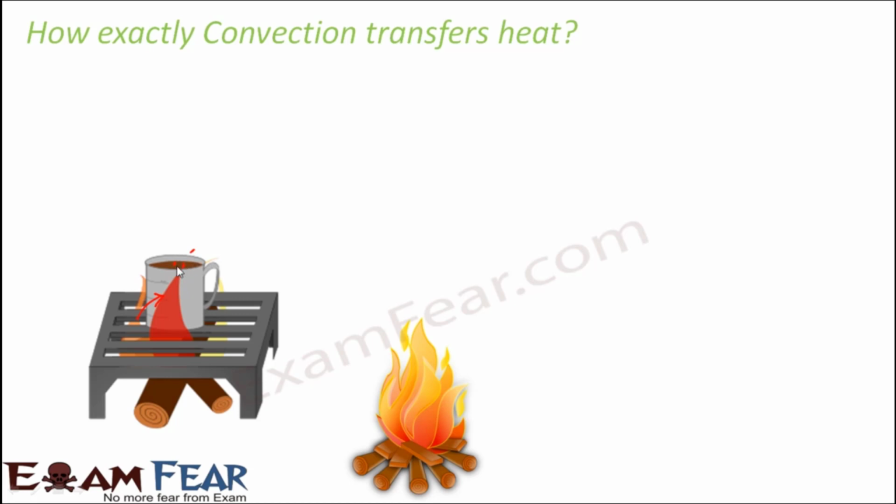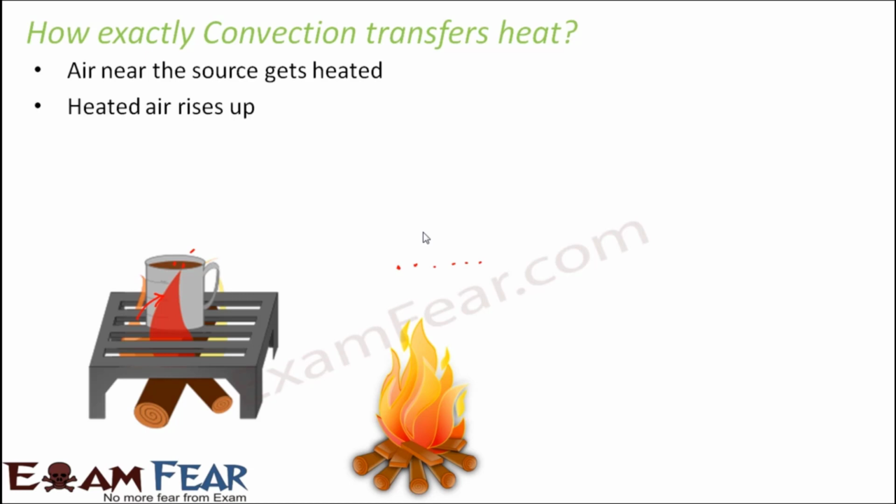Now in this case it is a liquid. In this case it is air. Like if you have a bonfire lit, the air immediately above it is hotter when compared to the air at the sides. Why is that? That's because the air immediately above it gets heated up, so it expands. Now what happens when air expands? Heated air expands and it rises up.